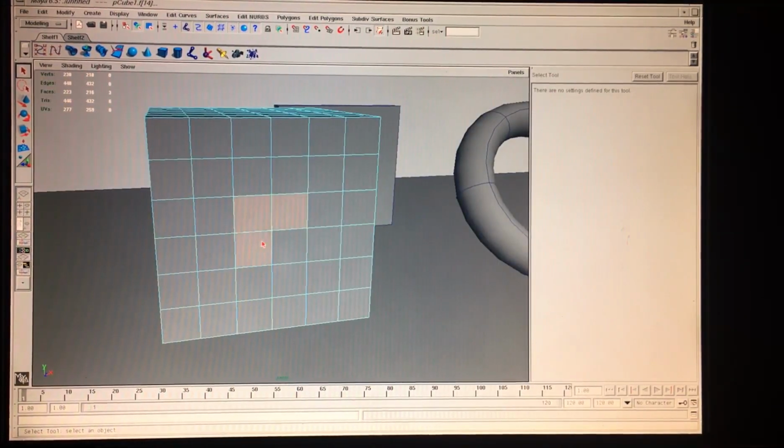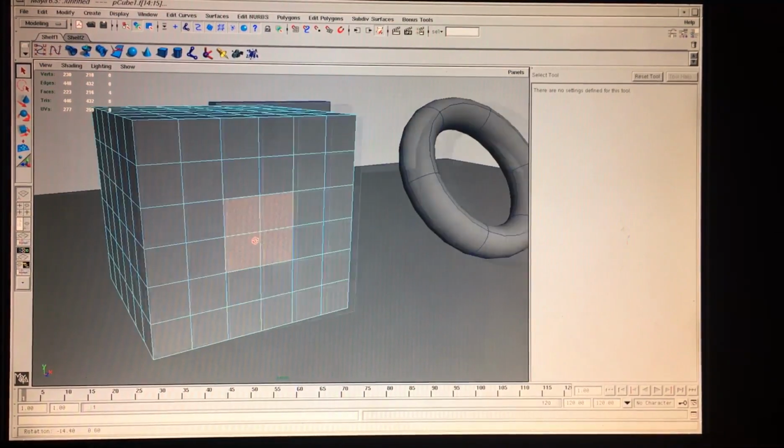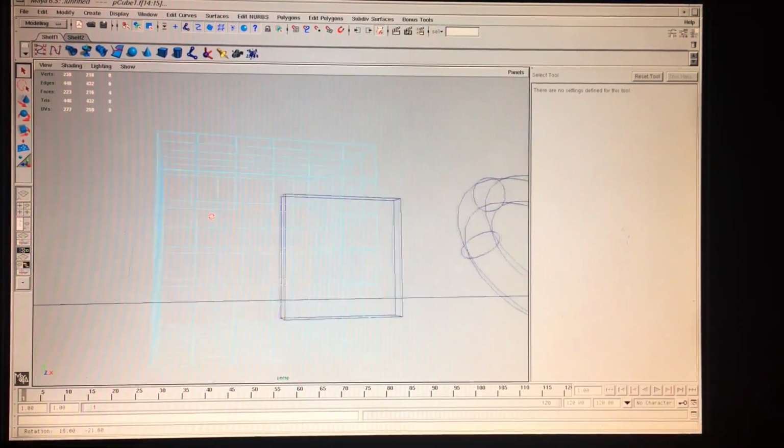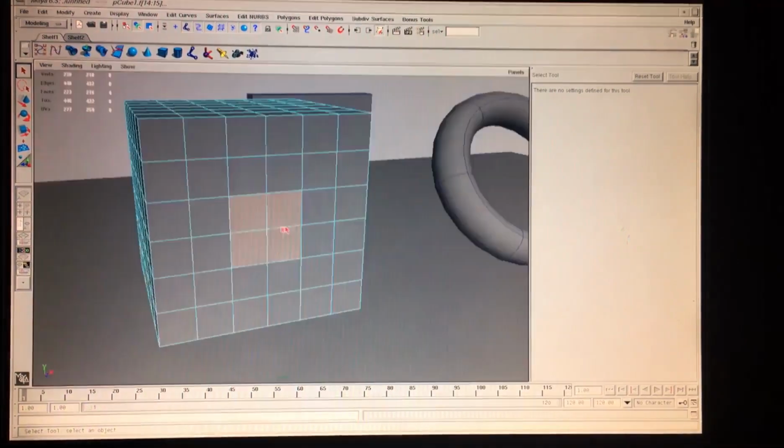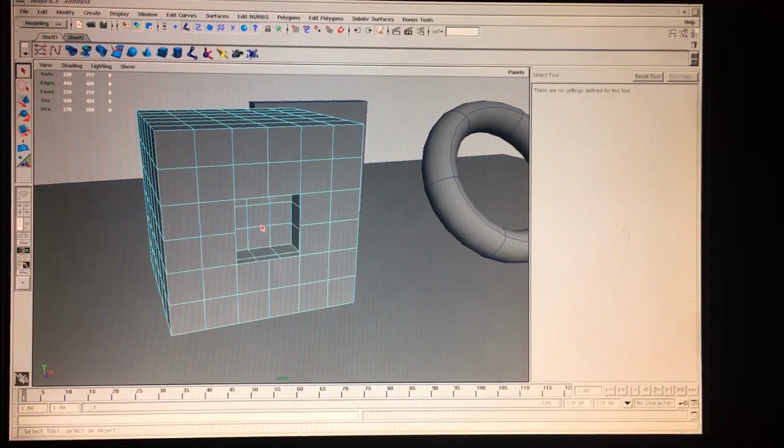So I'm trying to shift left click to grab these guys, and I hit 4 and I can see, did I select any of the back? Okay, I didn't. But if I did, I could see it, and then I would control drag through and try to deselect. Let's see, hit 5. Okay, so we've got these 4 polygons. I'm going to delete those guys.